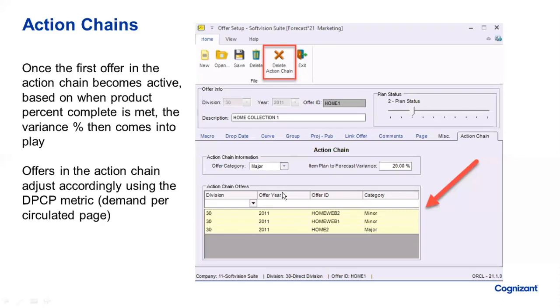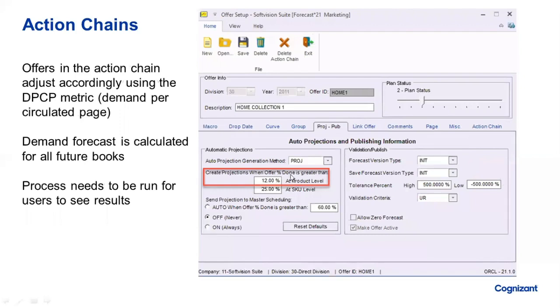Most would opt probably for daily, because what the action chain will do is it will start at whatever percent complete you have for your product and will continue to adjust until your offer goes into auto projection. So if you have your offers go into auto project at say 20% or 30%, from your products from 12 to that 30% when you go into auto project is when it's going to be making these adjustments.